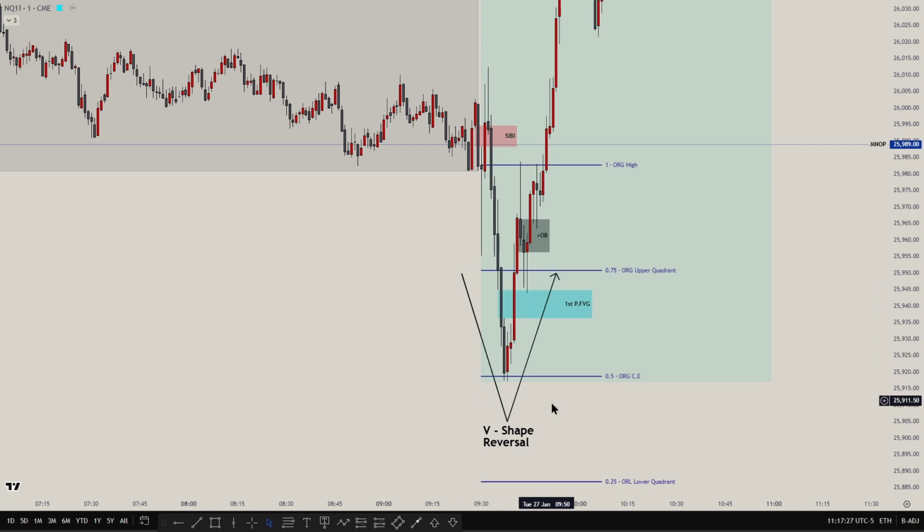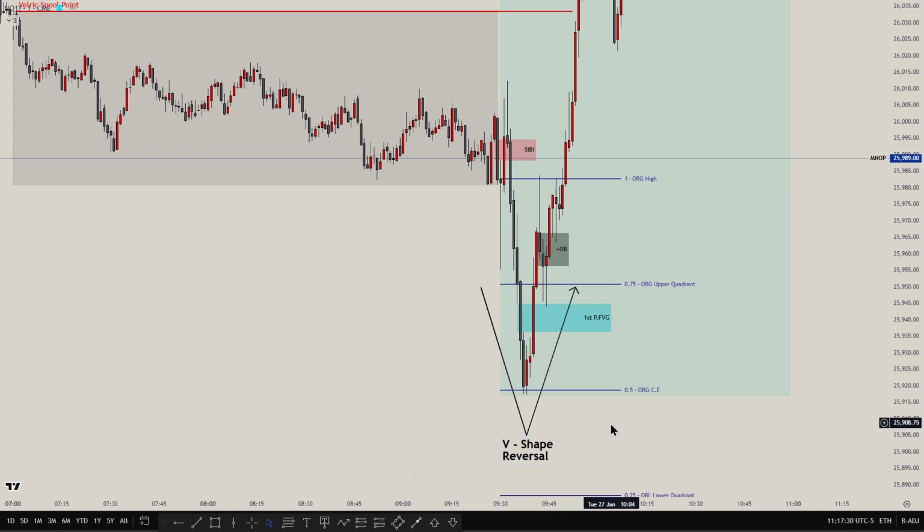Probably random. Then we see a V-shaped reversal. Now this is more of a subjective thing, it's not a PDRA in and of itself, but you will see the cleanest reversal trades, they all have this same formation, where it's a very clean and obvious little V-shape. Trades lower and narrowly, and then it gives you a narrow run up. These will give you the cleanest reversal trades you ever see.